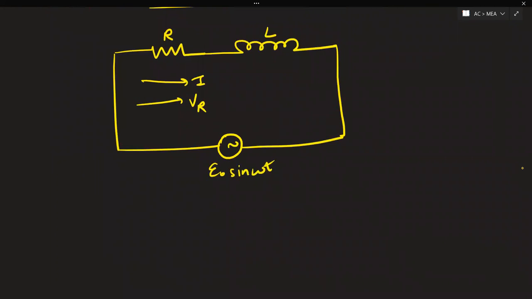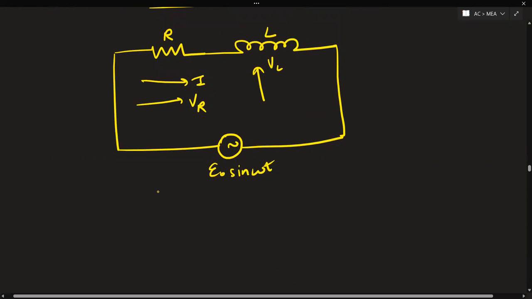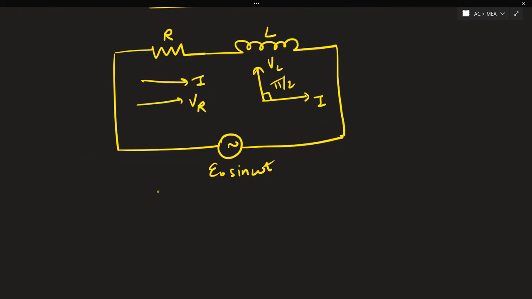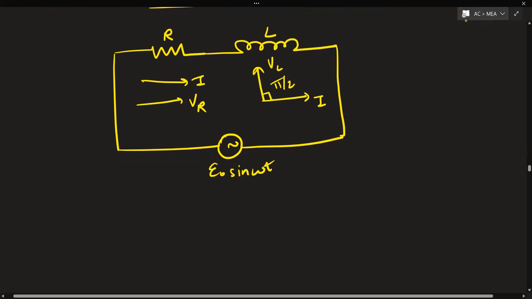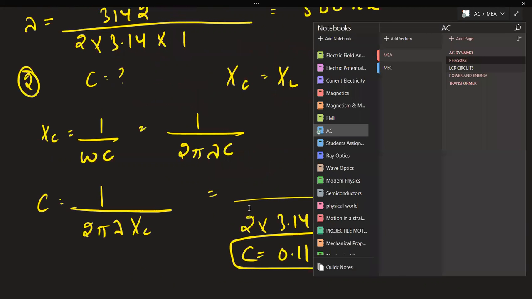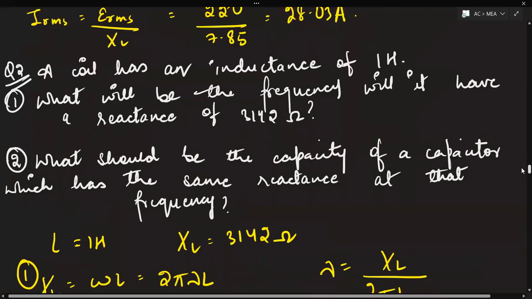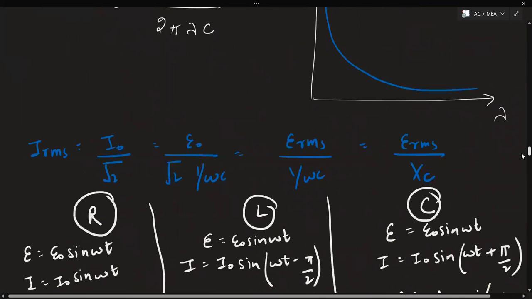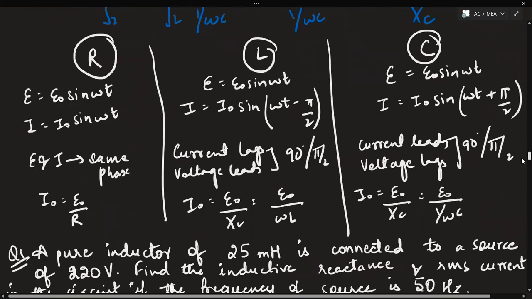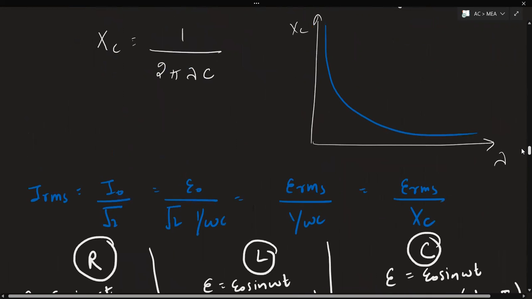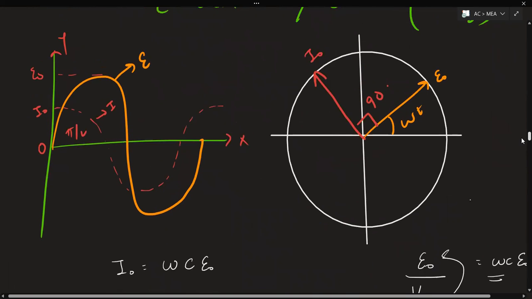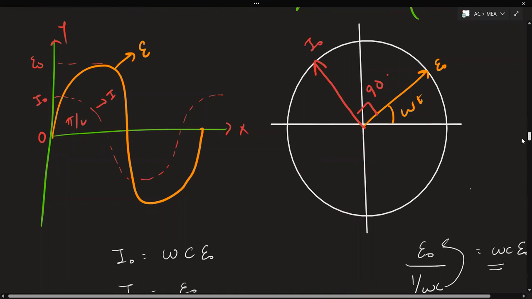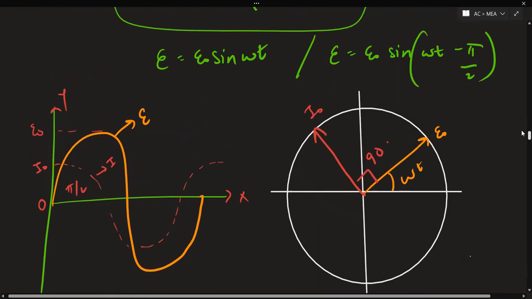So in a series circuit with only an inductor, voltage leads the current by pi by 2. Remember this value. You can remember this with the help of the phasors also. Phasors we have seen when we were doing these circuits. I have told you that whenever you are solving these circuits, just look at the phasors. By that, you will be able to draw the graph. Current lags, voltage leads. See, by this you can easily remember. You will be able to draw the graph, write down the formula, and draw the phasors as well.